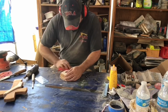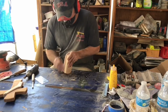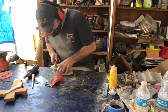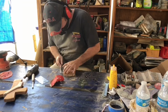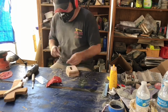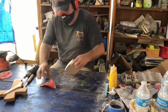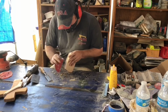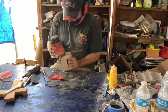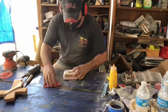And then same thing with the base, just sanding everything, getting some of the glue that's squeezed out from the bottom tier and the middle tier, using card scraper and some chisels just to clean everything and get it nice. A tip here is when you've got this much hand sanding to do, you want to use some painter's tape on your thumb and on your index finger, because if you spend all day hand sanding, you are going to sand down your fingernails all the way to the tip.